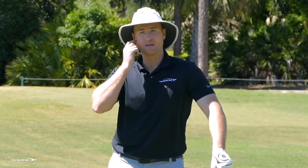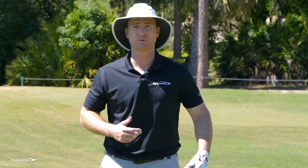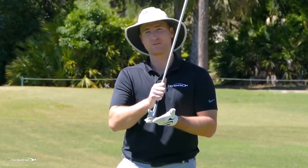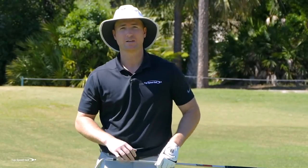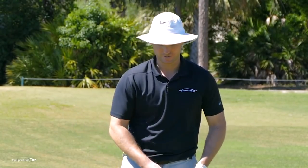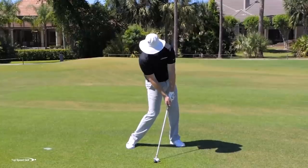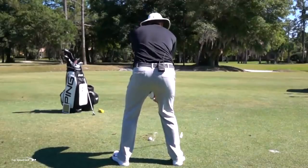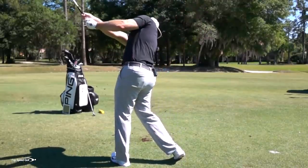Not only are they doing that for long irons, they're doing that for shorter irons too. With a sand wedge on full swing shots where the loft is about 56 degrees, they're taking a lot of loft off — down to high thirties, low forties degrees of loft at contact. So all the way through the bag, taking about 30% of the natural loft of the club off at contact. When my hands lead the way, I'm much more consistent. The club head trails back behind and it's very easy to contact that ground in a much more consistent manner.